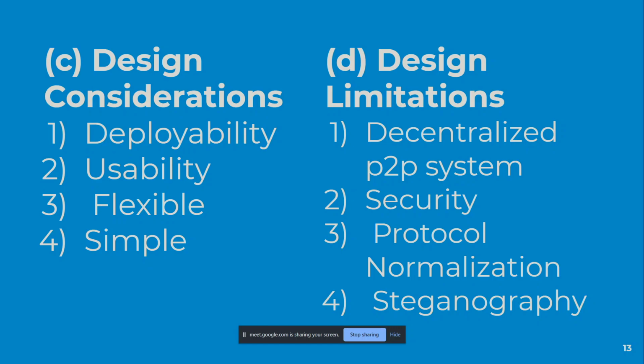But it also comes with compromises. These are the design limitations. First of all, it is a decentralized peer-to-peer system, which means that there is a lot of peer-to-peer communication going on, which slows down or bogs down the network to almost very slow levels. Most of these websites on the dark net are basically HTTP websites, which you could just imagine are from age-old 2002 websites. Other than that, there are also security limitations.